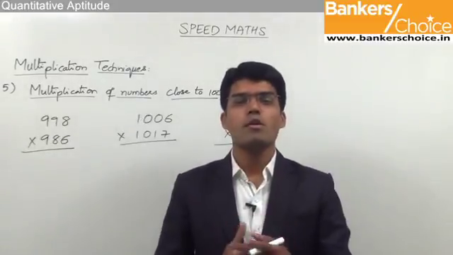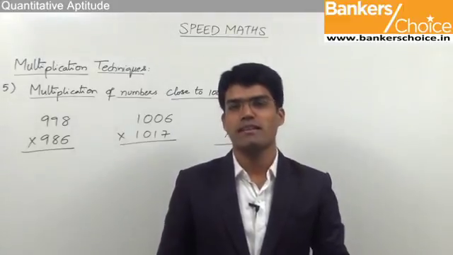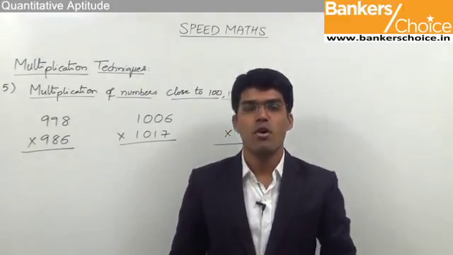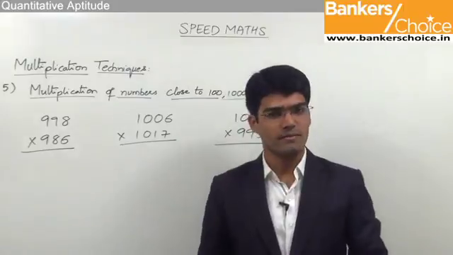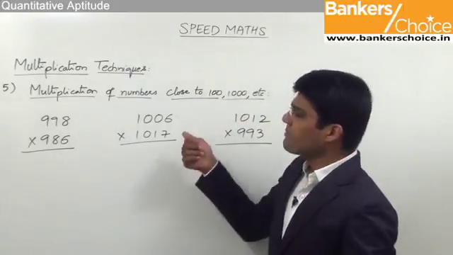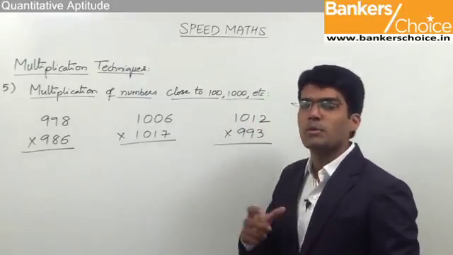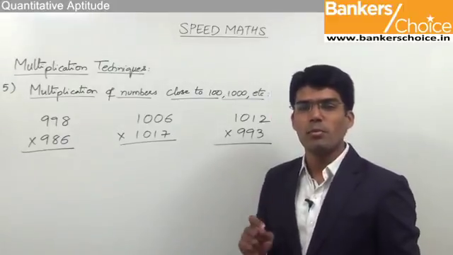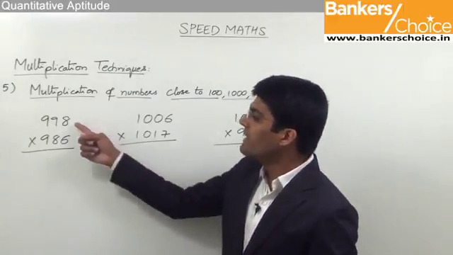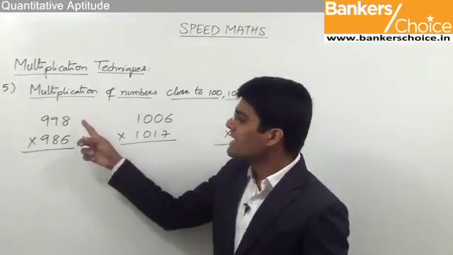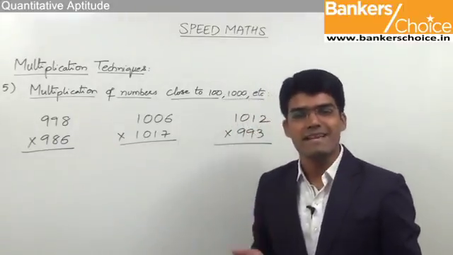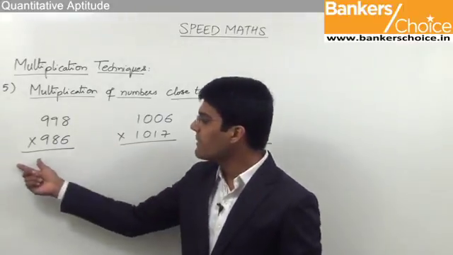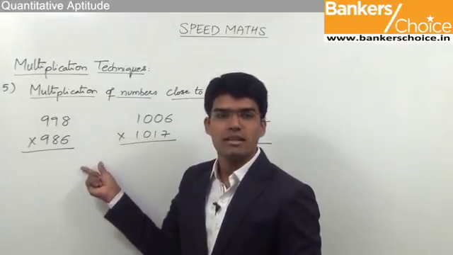So after learning about multiplication of numbers which are close to 100, let us now take a few examples of those numbers which are close to 1000. Remember friends, whether the numbers are close to 100 or 1000, the procedure remains same. But the only point to be considered here is, as the numbers are close to 1000, we take the base as 1000. So after the first step, we need to consider 3 zeros in the answer.